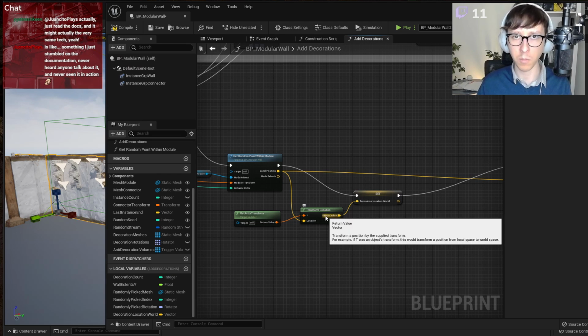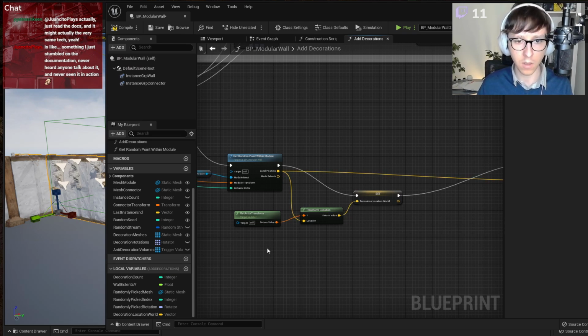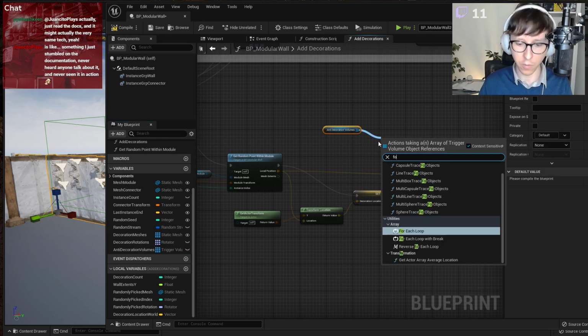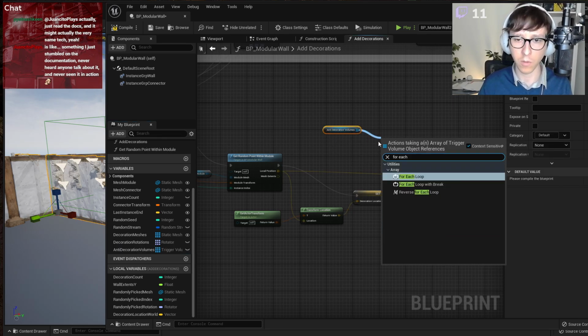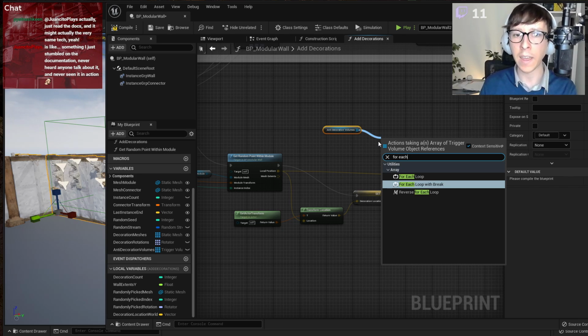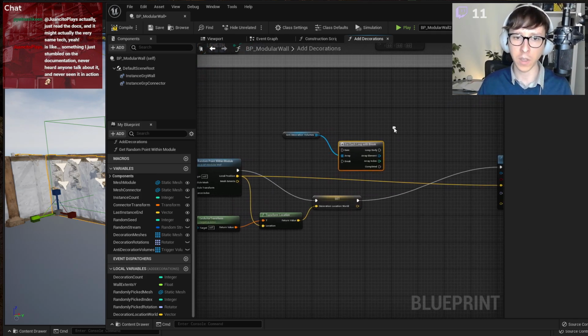So bear with me now, focus on this. Volumes. For each volume with break, so when we find that it's in any volume, it will exit. It will stop doing anything.